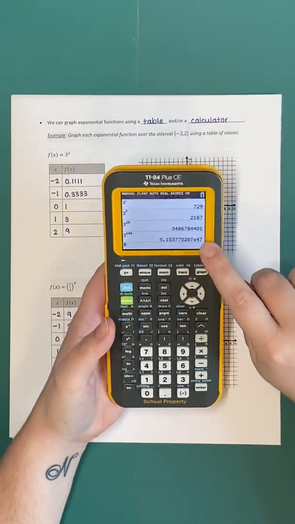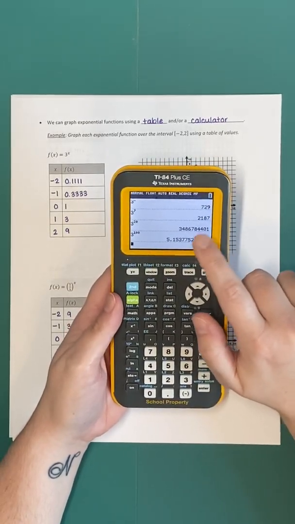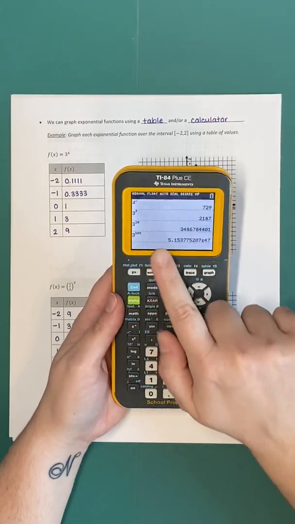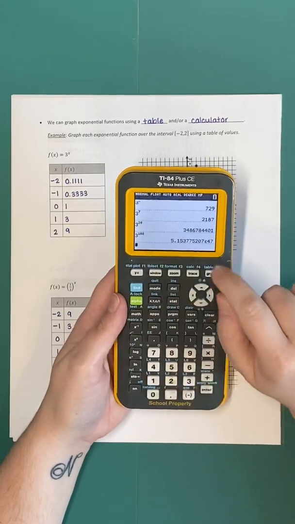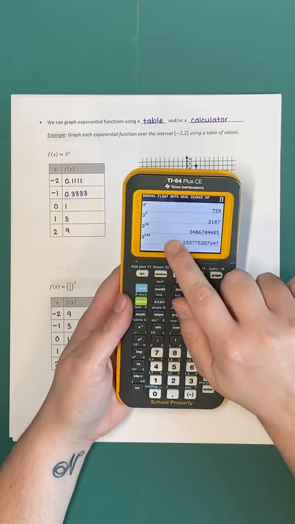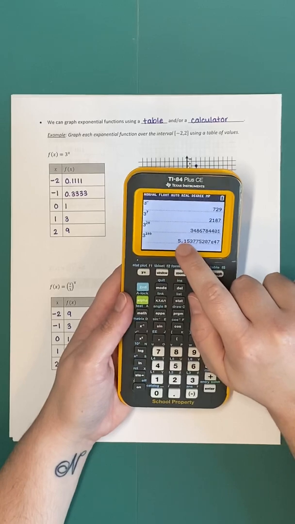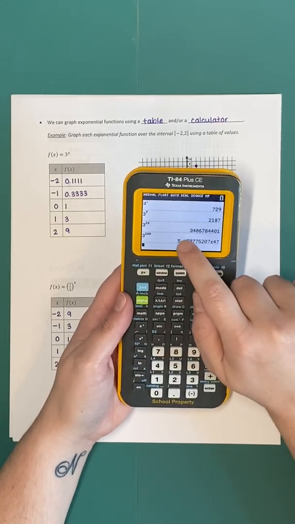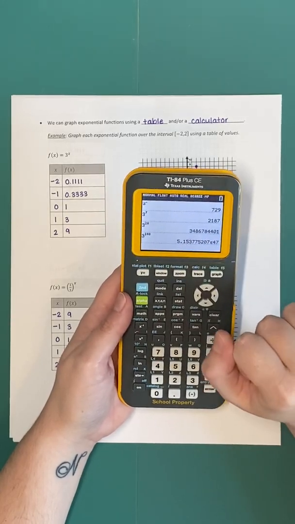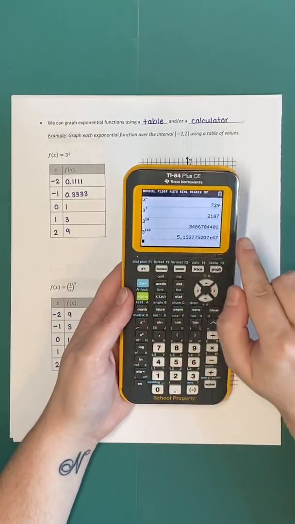This is what we call scientific notation. I wanted to see one of these things at some point. You will eventually encounter numbers that look like this. This E, the capital E, what that stands for is times 10 to this power, to this 47th power. What that means is that you would take this particular value, this particular decimal, and you would move the decimal place 47 places to the right in order to get the actual number. Because that number is so large, your calculator can't actually type out the whole number.